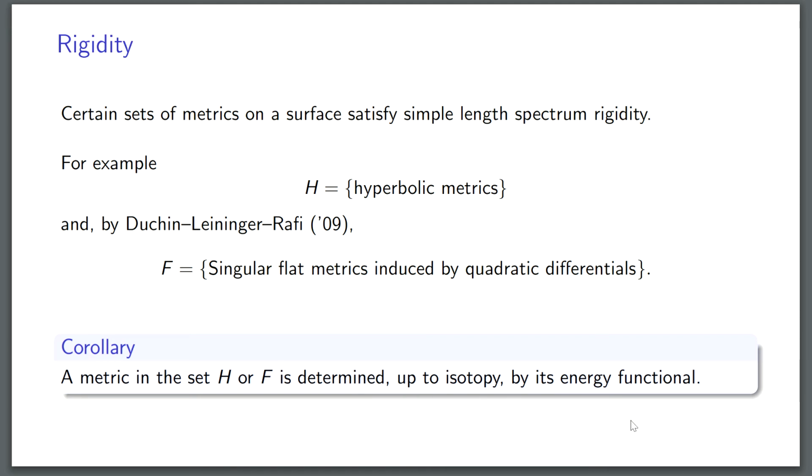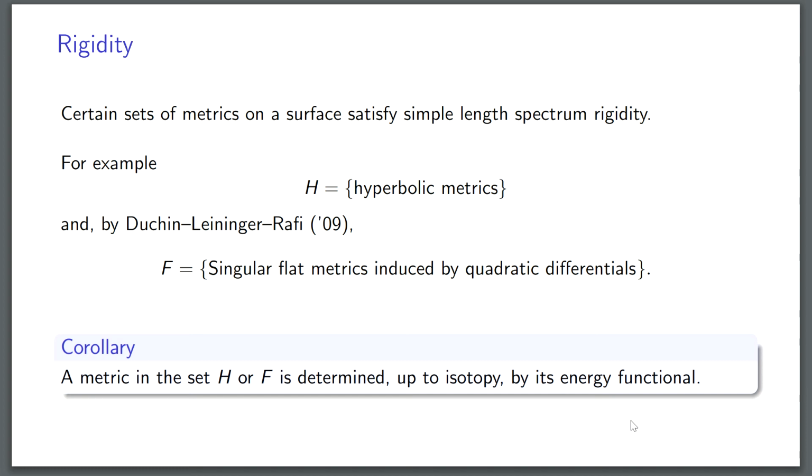And this is kind of a program that we would also like to run for representations. Know that the energy functional of a representation induces its simple length spectrum, and then hope that there exists a suitable rigidity theorem to say that such a representation is then uniquely determined by its simple length spectrum. This is something we're going to see in the next couple of slides.